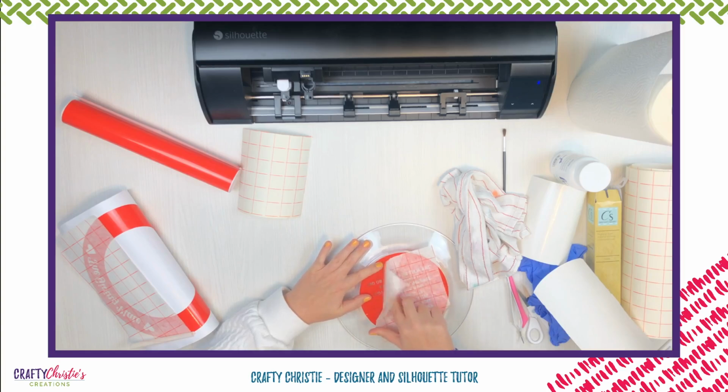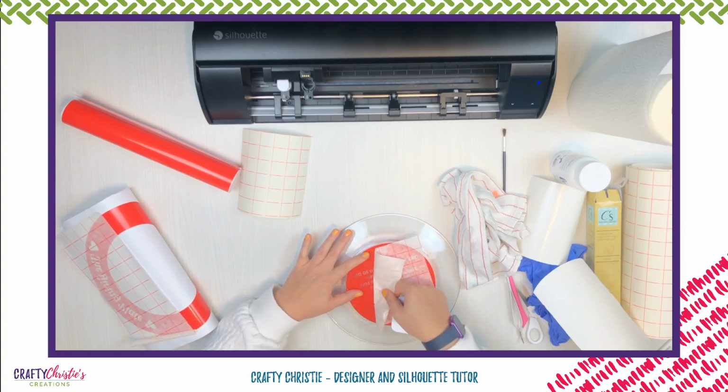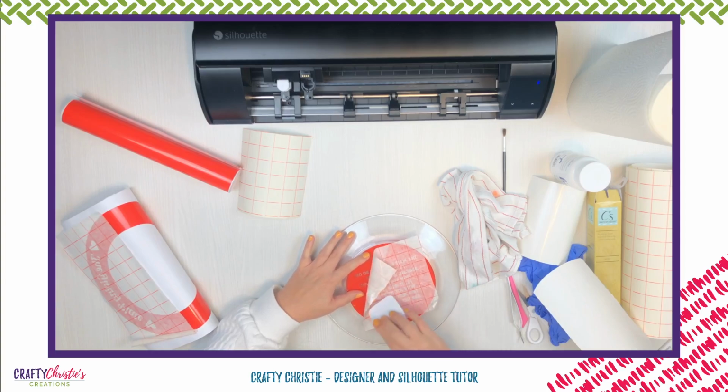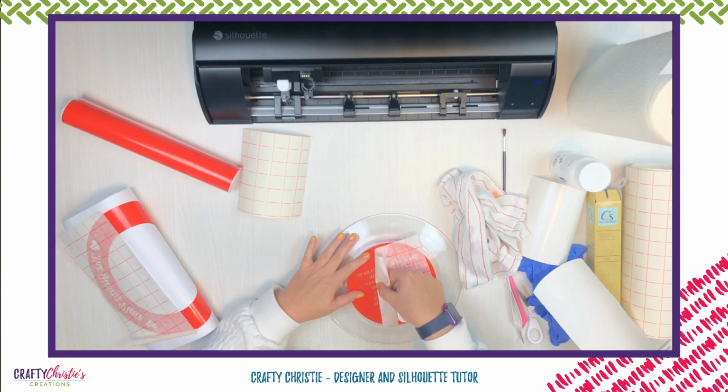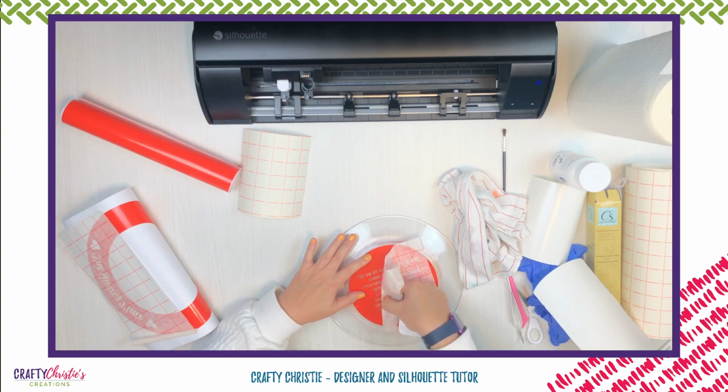See, I lost the center R there. We'll see how this looks. I might have to just decide that it's okay that all of my centers don't stay. Also knowing that this is going to have etching cream on it, and if those little tiny pieces aren't pressed down that well, it's not going to matter so much if the centers are there or not, because if it's not pressed down well, it's not going to stick. And then the etching cream will get into those spaces anyways.